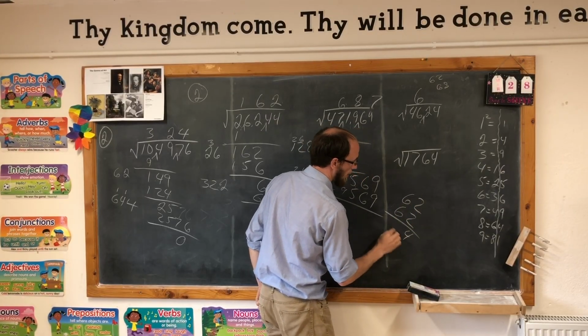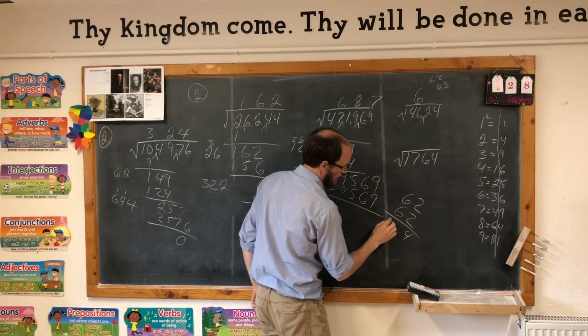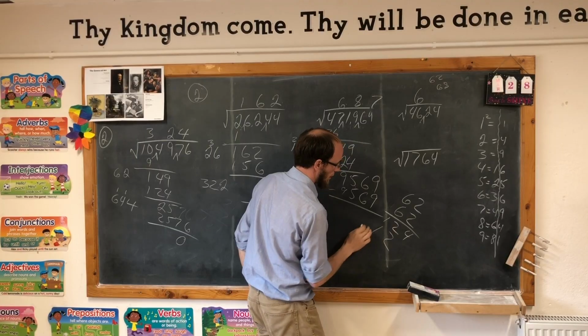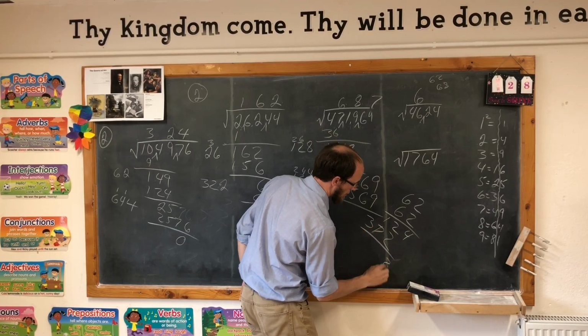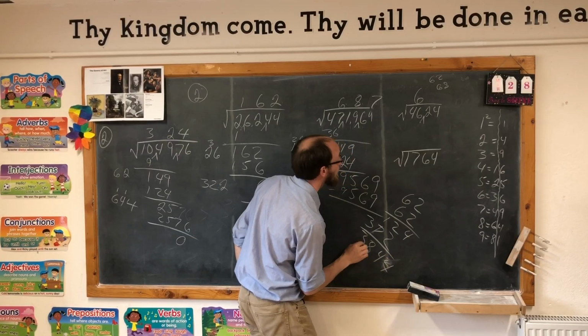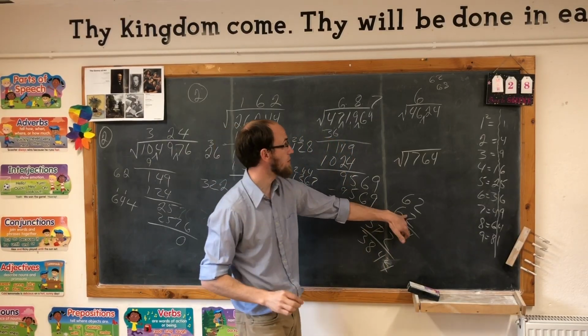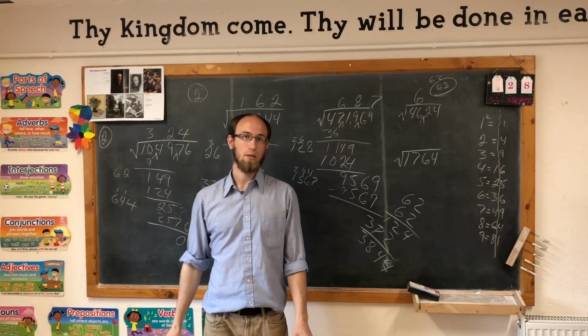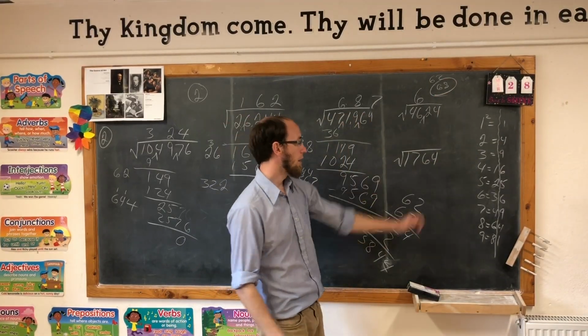2 times 2 is 4. 2 times 6 is 12. 6 times 2 is 12. 37. 2. 4. 4. 8. 3. 38, 44. 62 is not the answer. It must be 68. So we can estimate to figure out 4-digit ones.